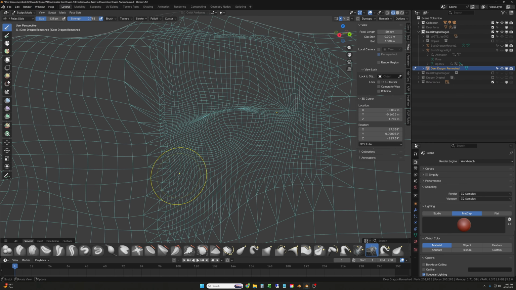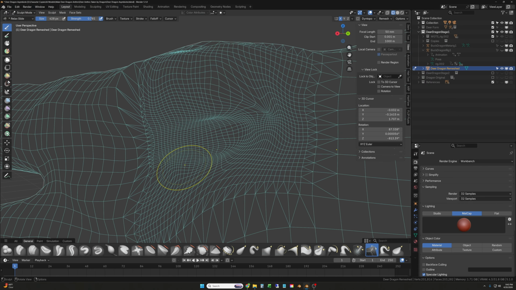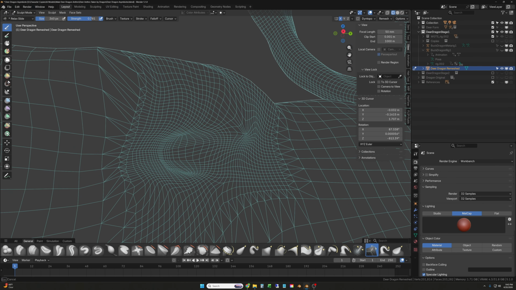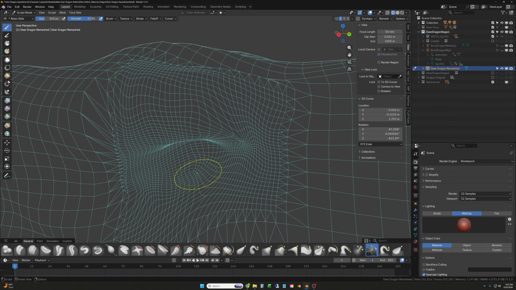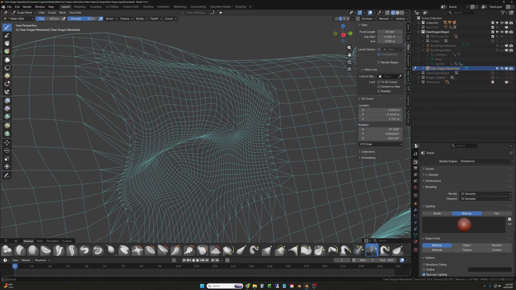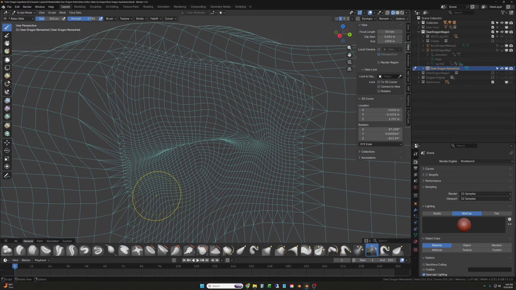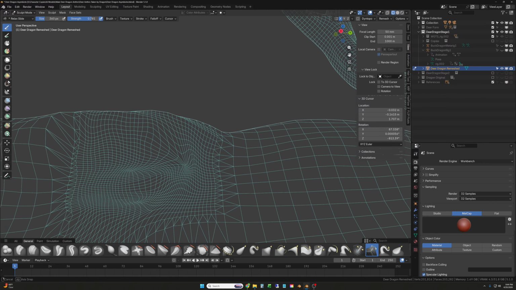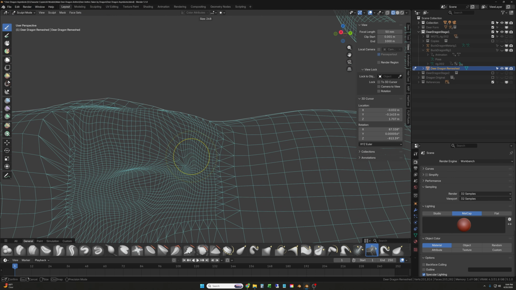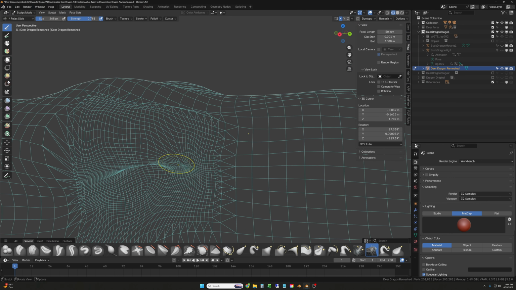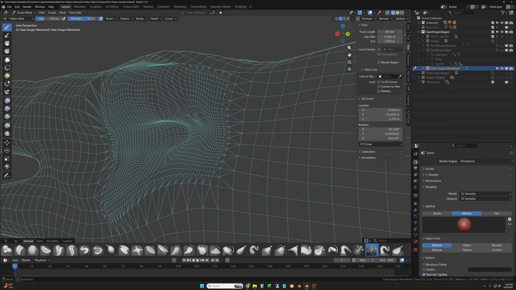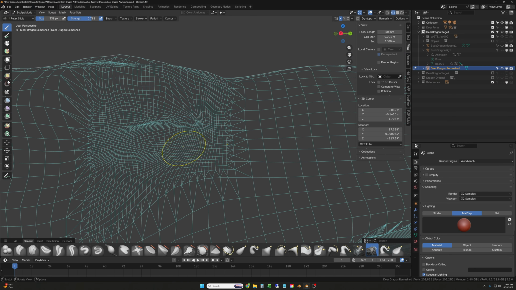Now I'm going to do the same thing on the bottom. I'm going to try to make this a nice oval shape on the inside of the eye, because that's really where anything is going to deform. Also, since I have so many polygons, I'll be able to sculpt more of an eyelid out of this. If you're not going to add the eyelid as a separate piece, you can just use this extra topology to build it. Up here, we don't need nearly as many. Once you get them close to where you want them, just keep pulling them around. We'll say that is about where we want it at the moment.